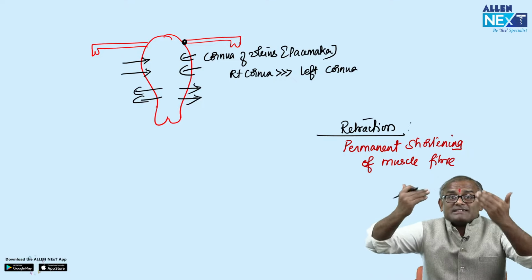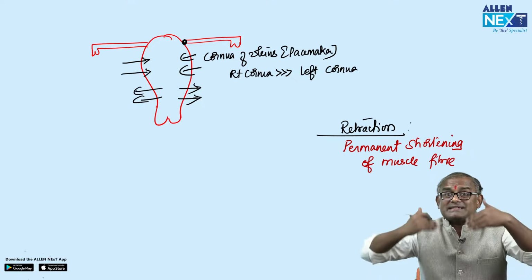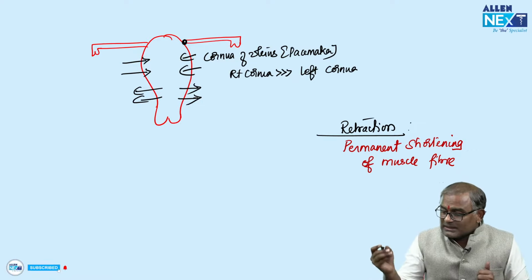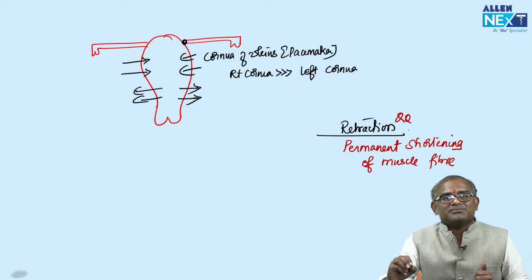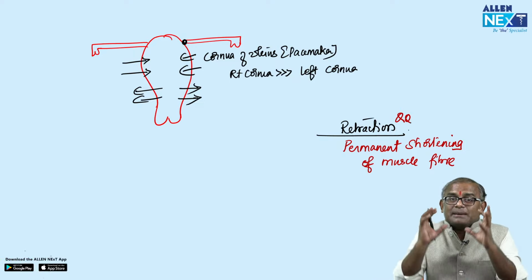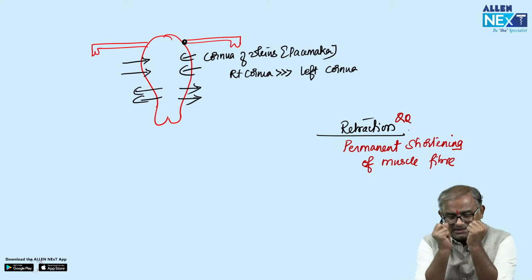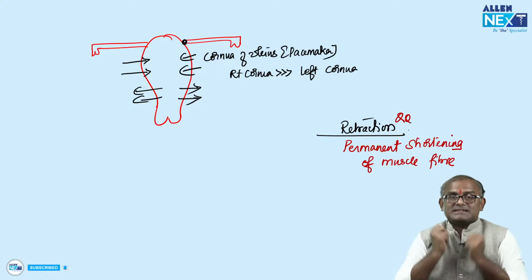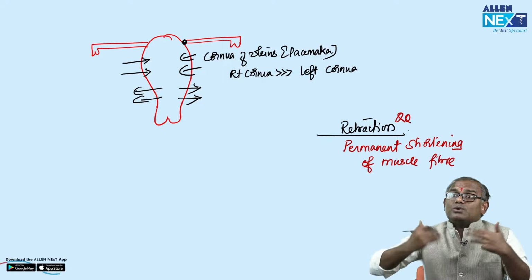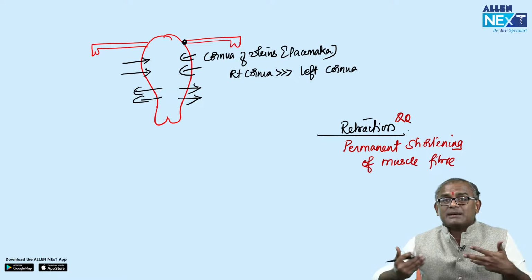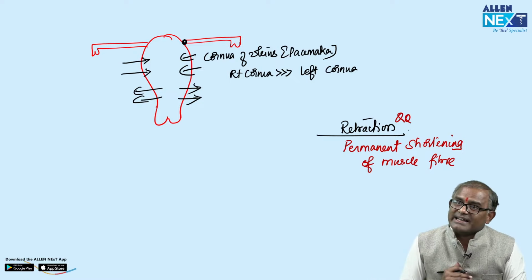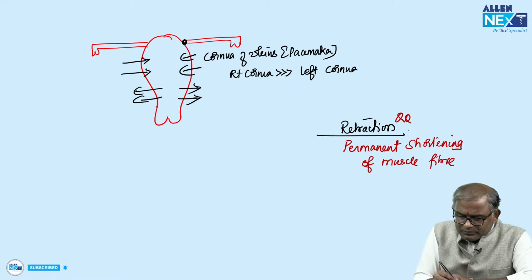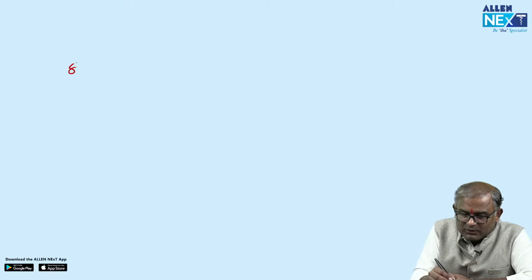Means lower uterine segment will start taking up the cervix. Means cervix will start dilating or will start effacing. You got the point? What is that property called as? Retraction. Means at the end of the relaxation, the muscle fibers shorten. When muscle fibers shorten, please make a note of it, the lower uterine segment will start taking up the cervix, and cervix will become a part of lower uterine segment. So now, due to retraction, please make a note of it.